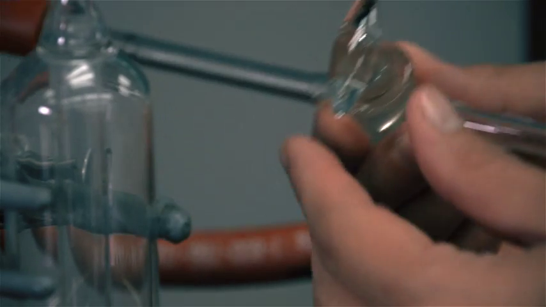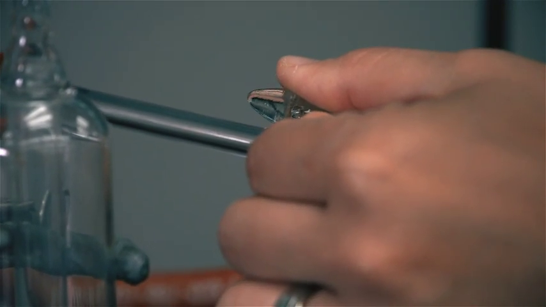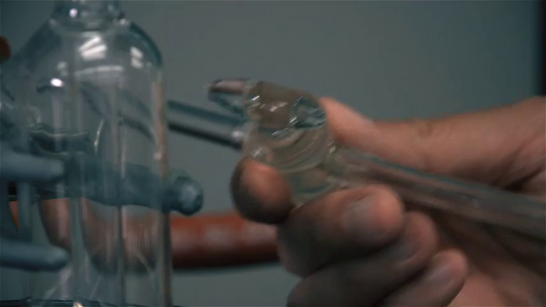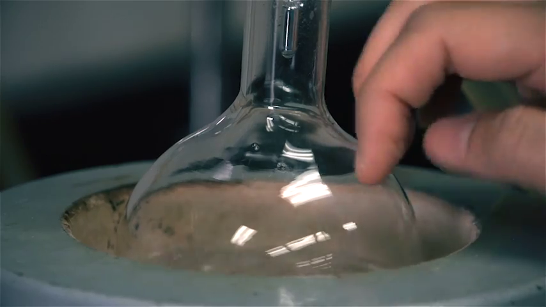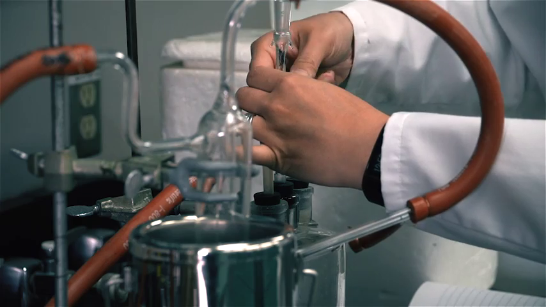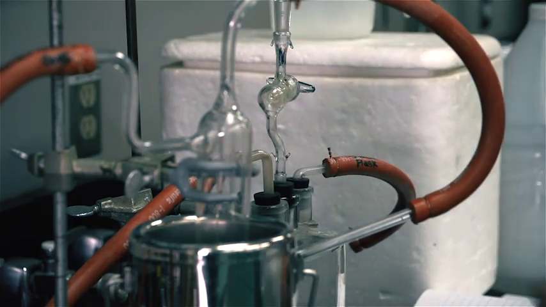Open the stopcock that leads to the vacuum and evacuate the system to the highest manometer reading. Then close the stopcock that leads to the vacuum tap. If the liquid starts to boil right away, open the stopcock on the safety bottle and let some air in.